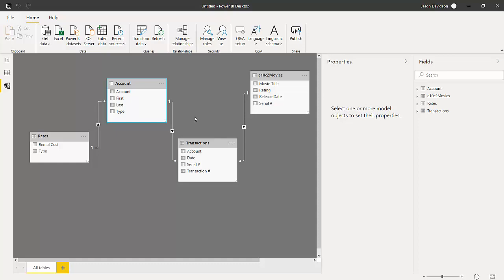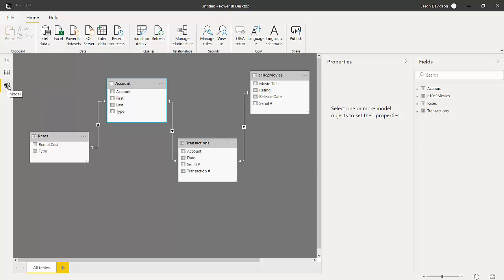So now the good news here is that the beginning of our work is done. We've built a data model. So we've connected to our data sources. We've cleaned our data sources. We've made as many transformations as we need to. And at this point, voila, hey, we've built our data model. So that's good. Now we could conceivably start dashboarding right now. But before we do, we're going to add some calculations using something called DAX, Data Analysis Expressions.